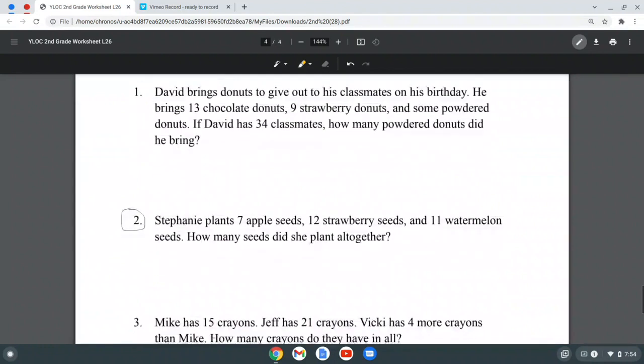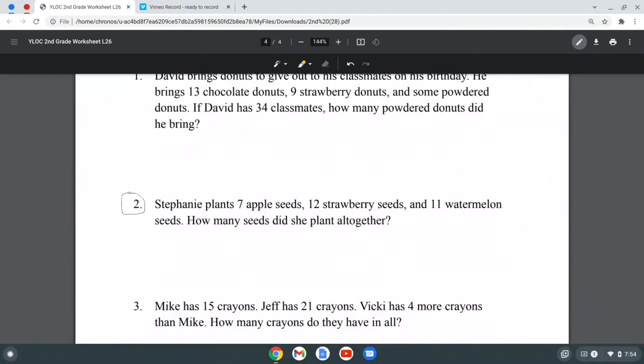Here we have word problems. Stephanie plants 7 apple seeds, 12 strawberry seeds, and 11 watermelon seeds. How many seeds did she plant all together? So we can add 12 plus 11 plus 7. 12 plus 11 plus 7.